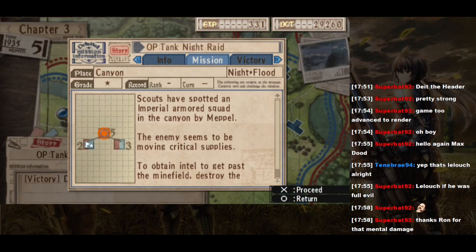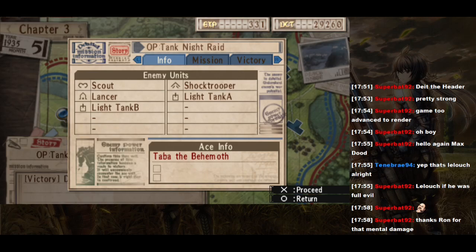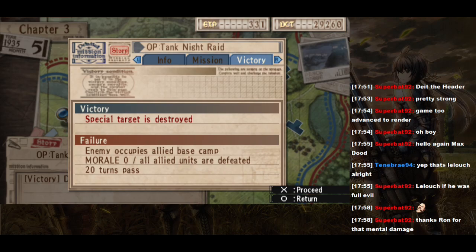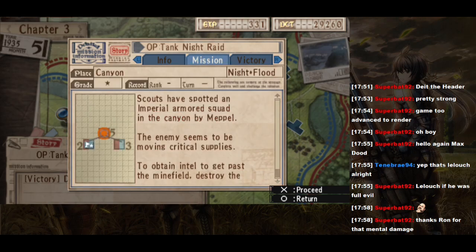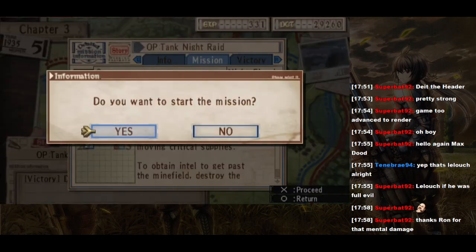We have to destroy supply crates. Scouts have been spotted in Imperial armor squad in the canyon by Meppel. The enemy seems to be in critical supplies. To obtain input, we get past the minefield. Destroy the supply crate in Area 5. The ace is Tab of the Behemoth this time. And they've got a scout, shock, lance, light, tank type A, and type B. That sounds like they're a tank too, if they're a behemoth. There is nighttime and there's also flooding.